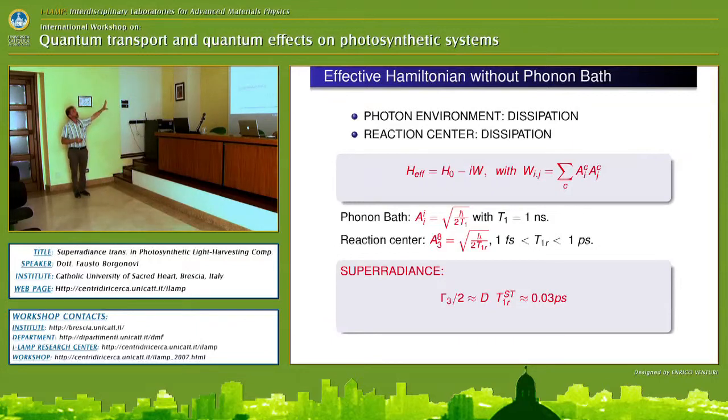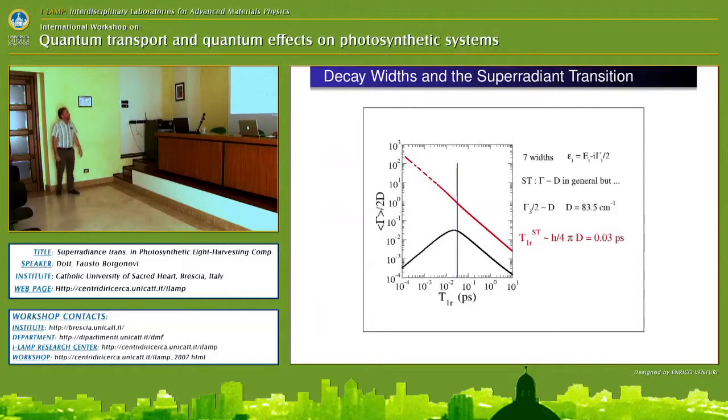So we can study just this problem, as you can see, without any heat bath, and just study when the superradiance transition occurs for this system, okay? Let me remind you again, this is a closed system with dissipation, no bath at all up to now. This I will skip. This is, for instance, how the width looks when a superradiant transition occurs. The red curve is the state with the largest width, and the black curve is the average over all the others. As you can see, at the superradiant transition, one state takes almost all the width and becomes superradiant.